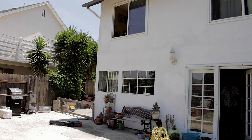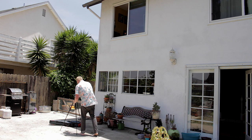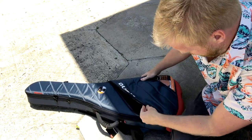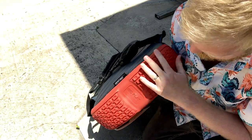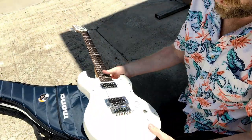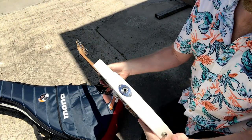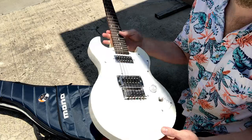Let's go check it out. Yeah, there's a guitar in there. Let's see how the case fared. It's got dirt on it, it's got dust on it. See how it looks. It's fine. It's totally fine. There's no new dings on this or anything. The mono case worked. Dropped it out a window. Not bad.